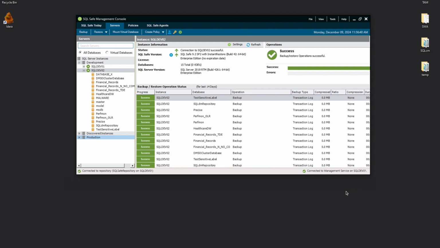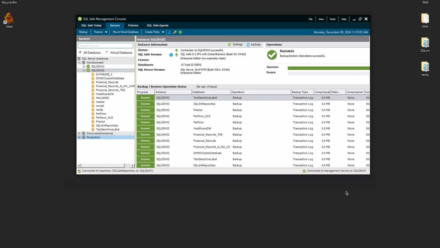And the beautiful thing about it is it doesn't actually restore anything. So it doesn't take time because you're not restoring anything. It doesn't take space because you're not restoring anything. But the end result really gives you a fully functioning database that you can work with and play with and do, frankly, whatever you want with it.